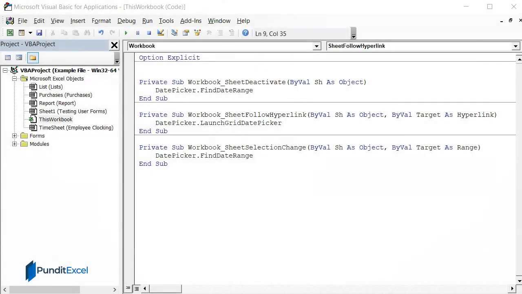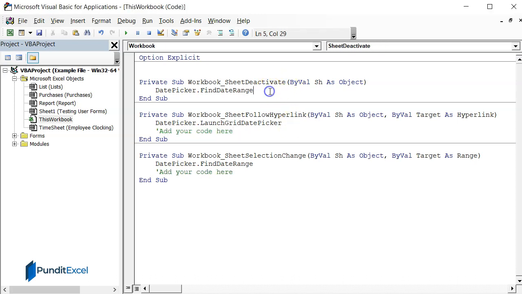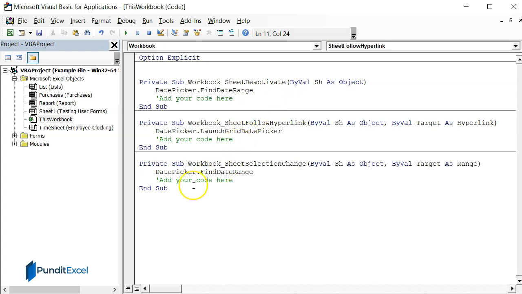Before we go back to the worksheet, let's look at one important thing. Chances are you already have these events in your projects and are already in use. Right now you are wondering, where do I put the code? Just put the code at the top of your code. The same applies if you want to use these events later for a different reason in your project. Just continue and write your code underneath. That's all you need to do on the back end. The rest is done on the worksheet.